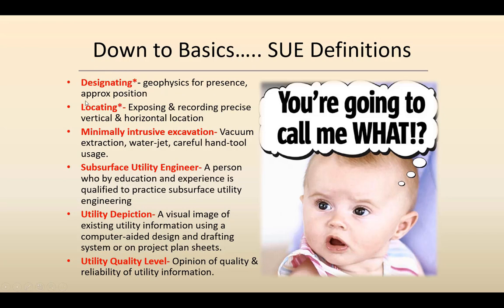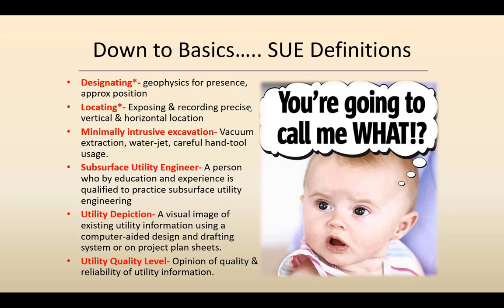When we come to locating, it is exposing and recording precise vertical and horizontal location. Now this exposing and recording, we will see later, can be done by vacuum excavation, it can be done by careful hand excavation, but we call it locating only when we are actually exposing and recording the precise vertical and horizontal location. Another definition is minimally intrusive excavation. This is vacuum excavation, water jet, careful hand tool use, etc. Then subsurface utility engineer: a person who by education and experience is qualified to practice subsurface utility engineering.